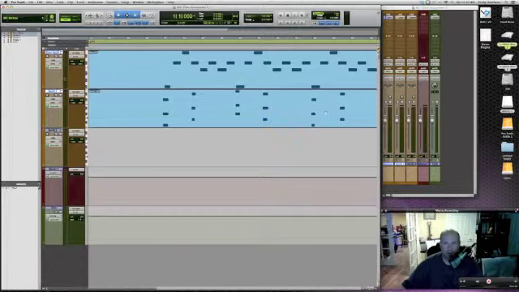Then after that, I would record enable the track. I like to have 1 bar of lead in, and then 1 bar pre-roll and then 1 bar after things are recording, and then I record on bar 2, and that saves me from losing anything that might have hit before beat 1.